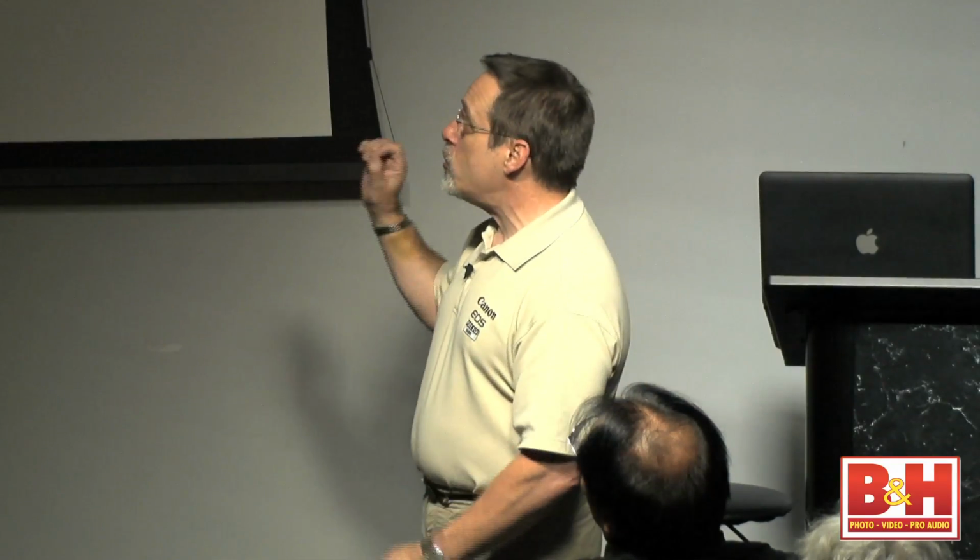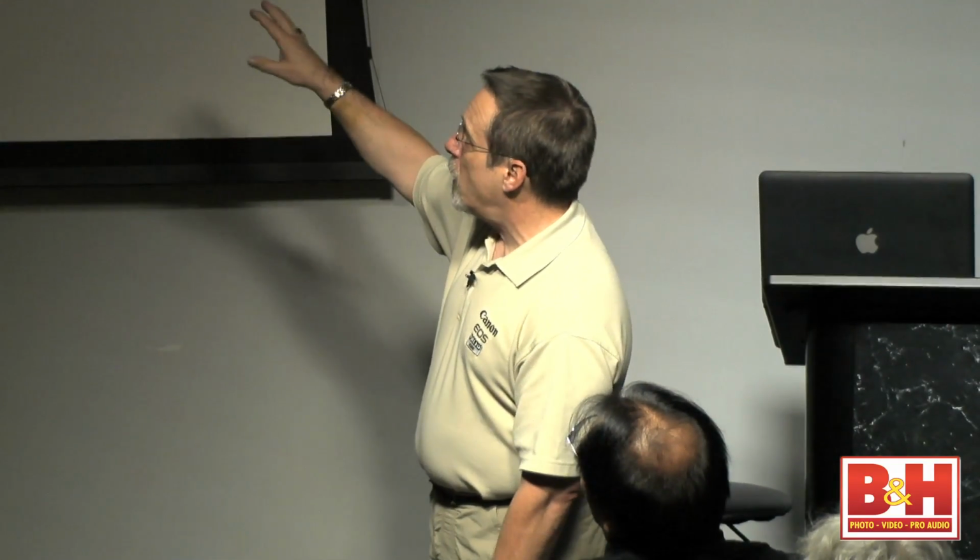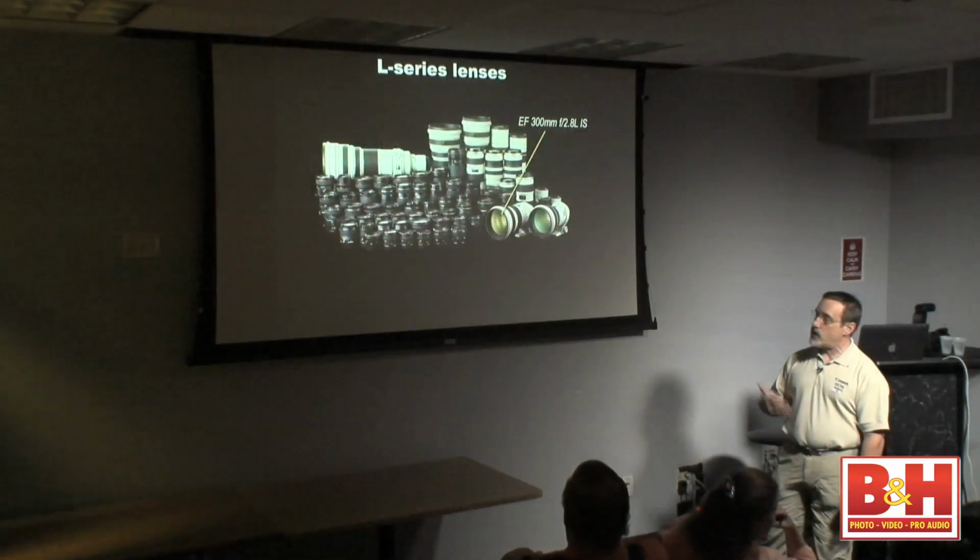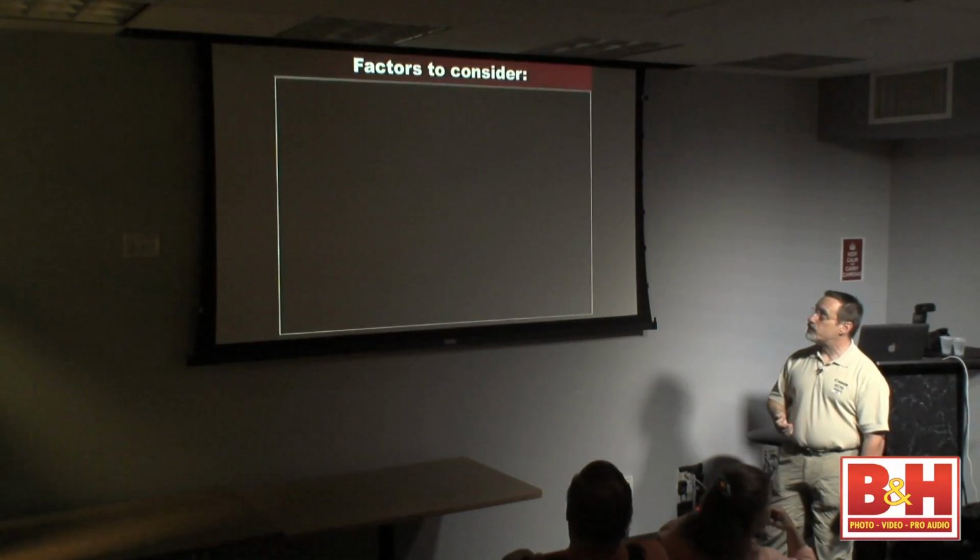Now we have competitors that have come out with white lenses, probably for marketing, but they don't use the fluorite element. The fluorite element makes a huge difference in the sharpness with long telephotos. So we've got a lot to choose from there. And I shoot with all of them. It depends on what I'm shooting, but if I'm doing something professionally, it's going to be with an L lens.